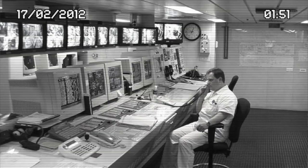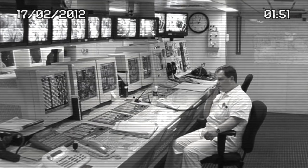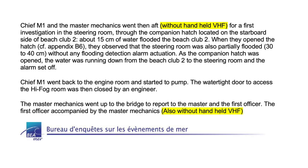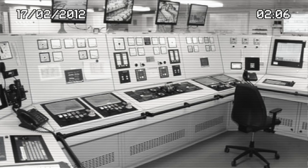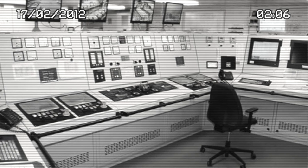They had just left a 4-month refit at the shipyard. How could both of these devices be out of order? Why did he not use a handheld UHF or VHF radio? The report indeed stated that the chief engineer did not have with him a handheld radio, even though there were 14 of them on board. This is standard operating procedure for all deck and engine crew on board a vessel whilst on watch. So at a critical time when the engineer had to tell the captain to shut down an engine, he had no direct means of communication with the bridge.